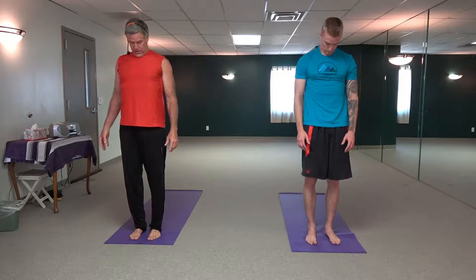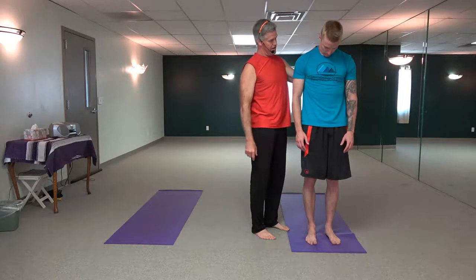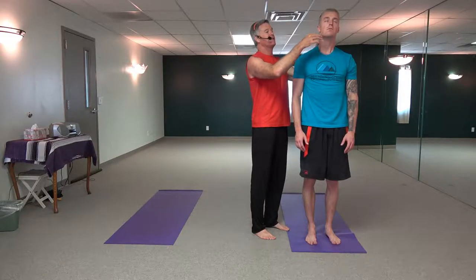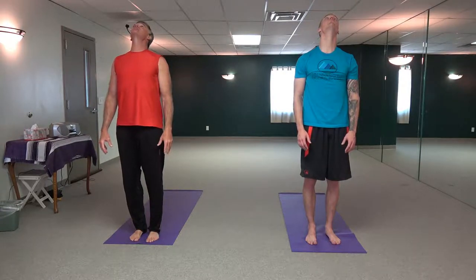Pause any movement, and then as you inhale, ragdoll roll your body up. Keep your chin tucked — last thing to come up. Look to the sky and lengthen. We're not trying to bring the back of the head to the back; we want to lengthen up through the throat — not just muscles, but the throat itself, the esophagus, the trachea — helping open them. Exhale, slowly tuck your chin and hold it there, gently pressing as if you were a nutcracker trying to crack a nut. Now twice with your breath: on the inhale, slowly lift and remember we're lengthening, not cranking back — we're lifting and opening. As you exhale, smooth back down. Cervical spine — so important for the connection, the brain, the beginning of the central nervous system, the link to your toes and everything else.